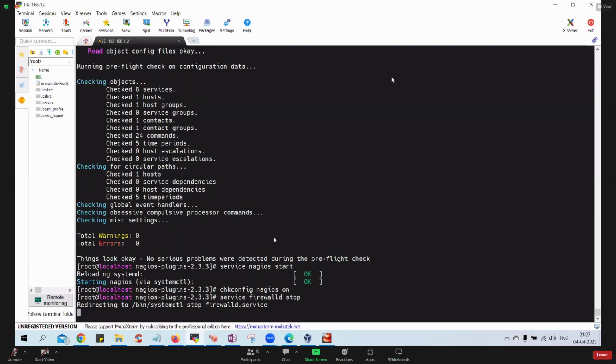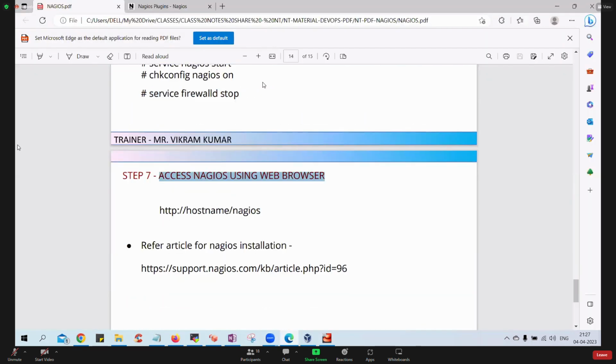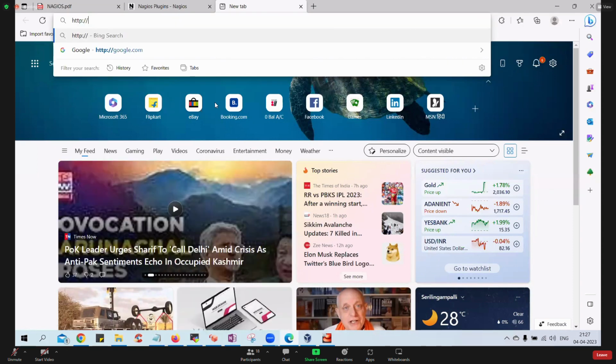Then the final step is we have to access it using the web browser. So how do you access? We'll put http colon, and instead of localhost, we have to type the IP address of our Nagios server.